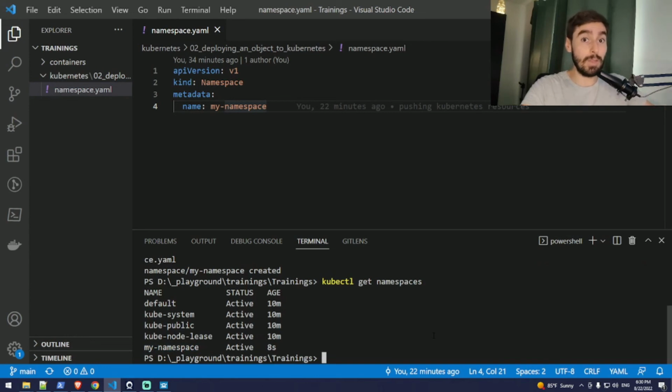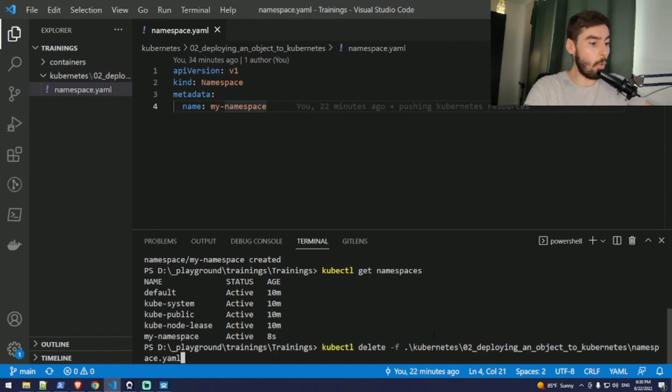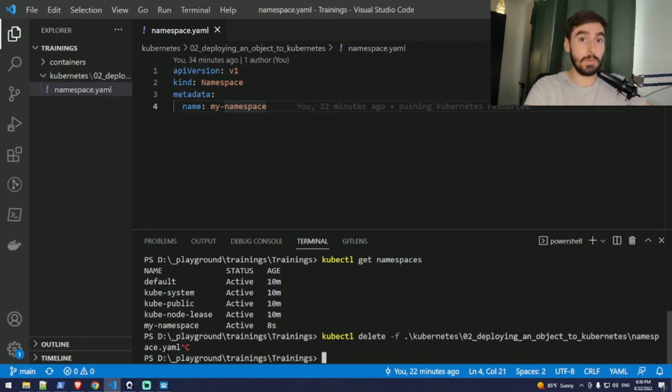And if we want to delete it now, we need to send a different request to the API server. We either do kubectl delete -f and the same kubernetes/02/namespace.yaml, or you can reference the resource by name.